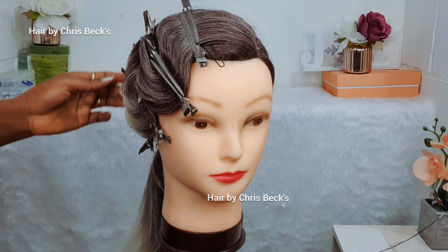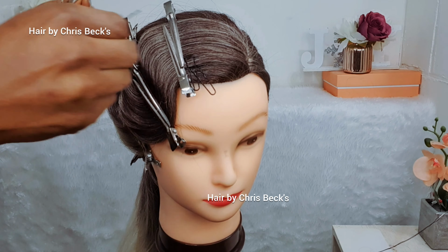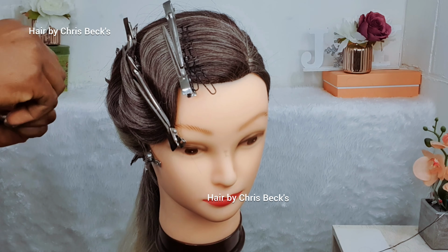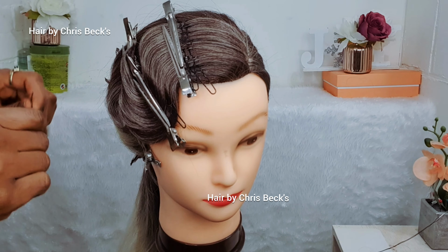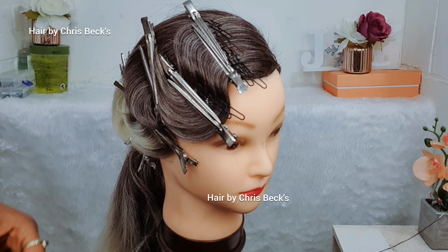I'm just going to be using this pin. This is an open pin, and let me just get it close to you to see. Just pull the pin. Make sure the pin is on top of the clip. I'm putting this so that we're going to be taking the clip off so that we don't leave any clip mark on it. That's why we are doing that. Just push the pin in.